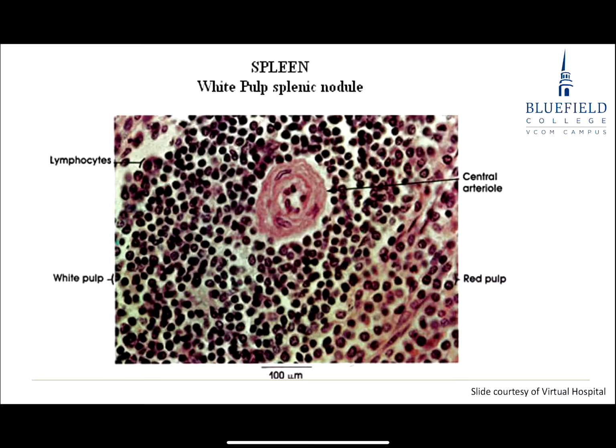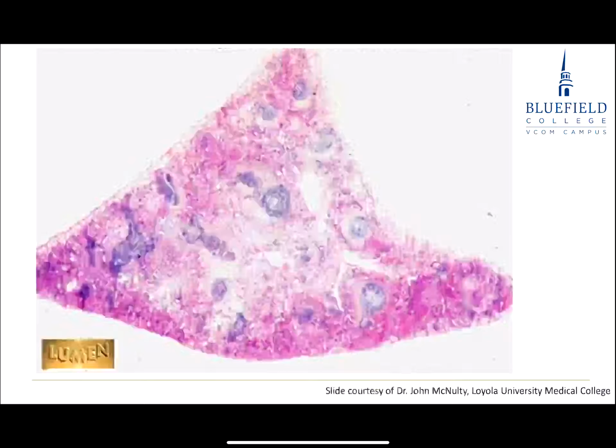All right, very low power magnification of spleen. Once again, probably a demagnifying. If I look in there, though, I do see lymphatic nodules, correct? And those lymphatic nodules, they're not packed tightly like they are, say, within a tonsil or a lymph node for that matter. They're scattered throughout, aren't they? Okay? And when I see something like this, where I've got lymph nodules scattered throughout, that tells me I'm spleen.